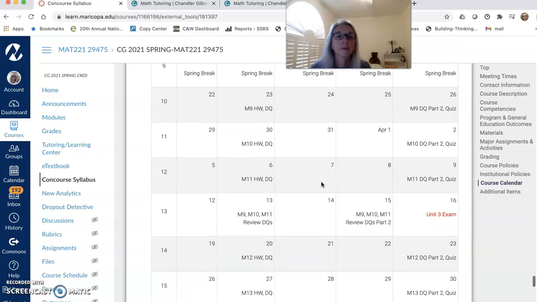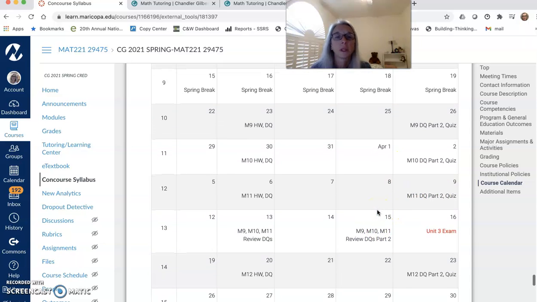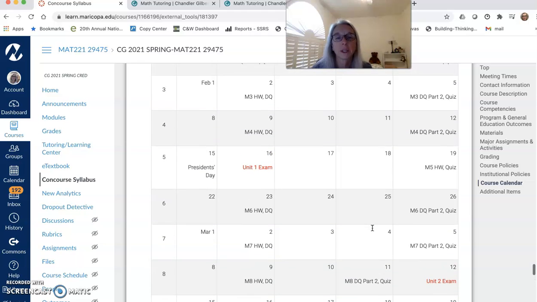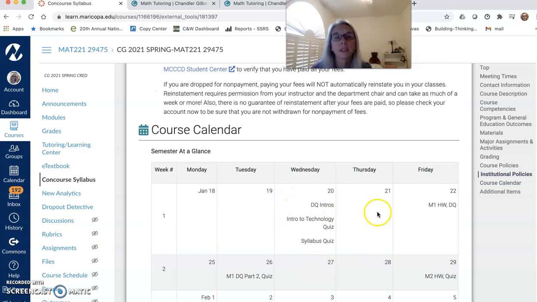There are a couple exceptions to the Tuesday, Friday deadlines. You can see here on this day, April 15th is a Thursday, but there is still some stuff due that day, so you want to pay attention to that. And then right away, this very first week, you'll have some work due on Wednesday. So make sure you spend time Tuesday and Wednesday getting that work done so that you're not trying to do it all the last minute before it's actually due.